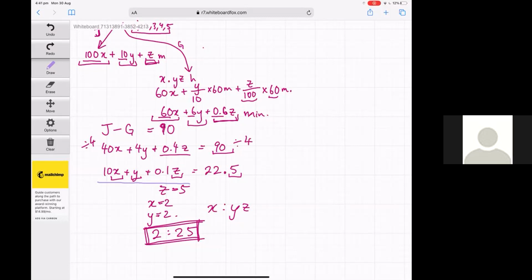Okay, well, what you can do from this point, if you can't see a solution, is notice that the right-hand side is an integer. The left-hand side is integer times integer plus integer times integer plus non-integer times integer. And in order for all those things to add up on the left to give us the integer on the right, z would have to either be 0, so that the 0.4 just gets multiplied away, or z would have to equal 5.